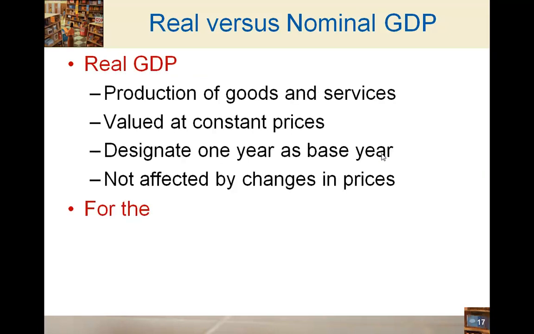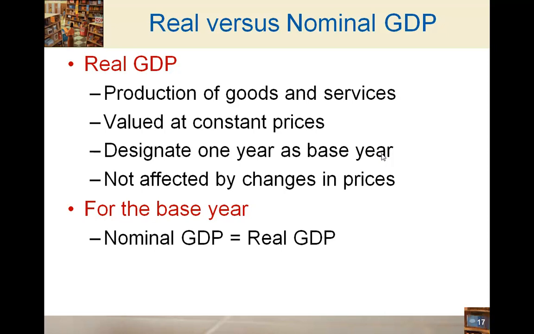What we want to get to is what we call real GDP in economics. That is, we want to take out the effect of prices. How do we do that? Well, we value how much we produce at fixed prices, so at constant prices. How do we do that? Well, we have to designate one year as some kind of reference year, and we call that in economics the base year. Why is the base year important? Because in the base year we fix prices at that level, and then we see basically how quantities change. So in the base year, if we're fixing prices at the level in the base year, it must be the case that nominal GDP in that year will equal real GDP.